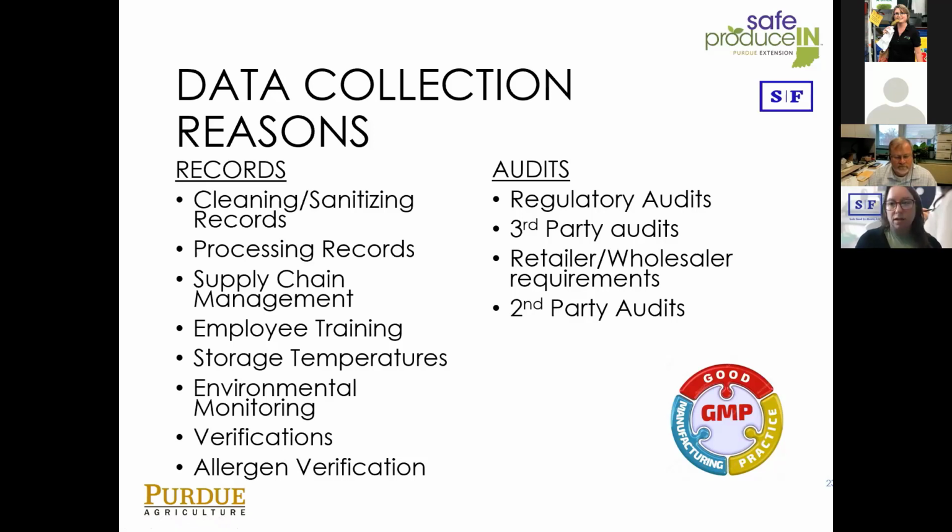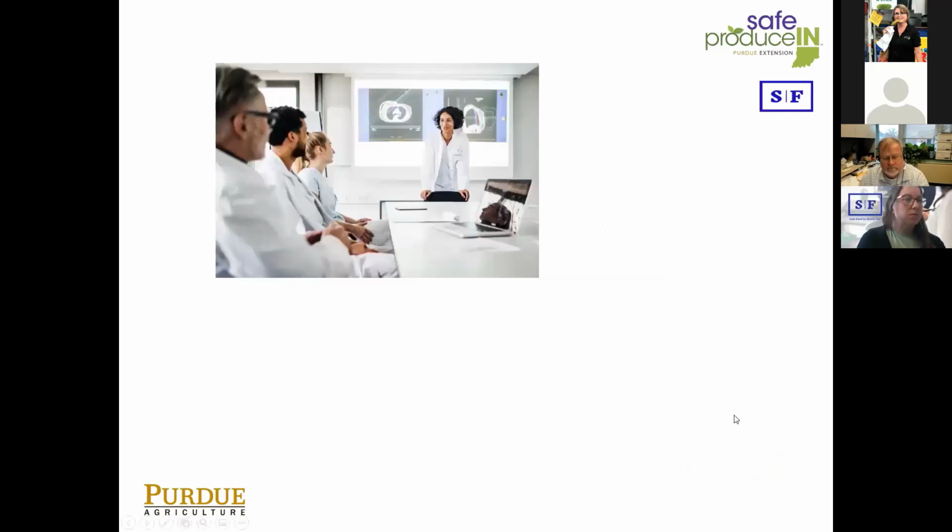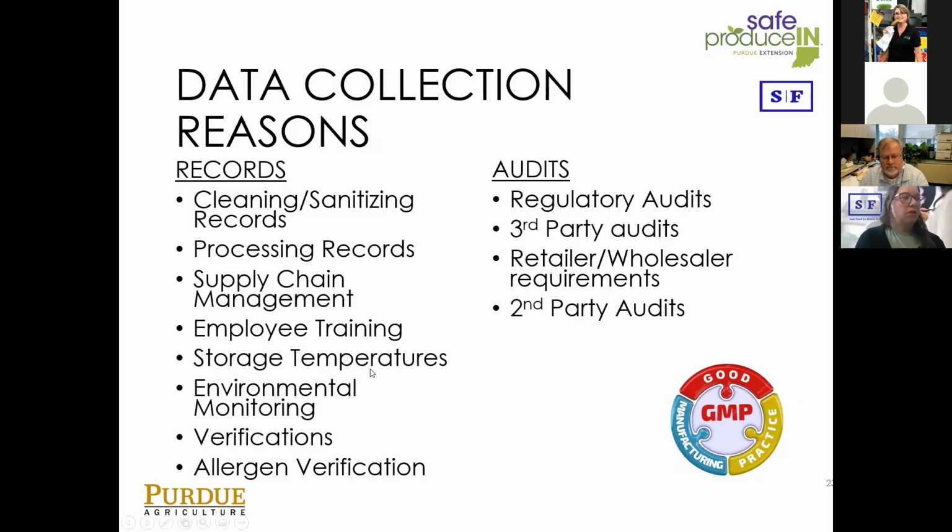I just want to go back and reiterate her point about regulatory inspections. As I mentioned, if it's not written down, the action didn't happen. Then there are third-party auditors and GFSI certifications, like Primus GFS and GlobalGAP audits. Those are also reasons that you need to collect data. And then there are retailer and wholesaler requirements. So your customers require them, not the consumer. The consumer expects the customer to have these in place.